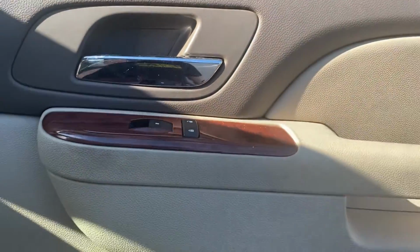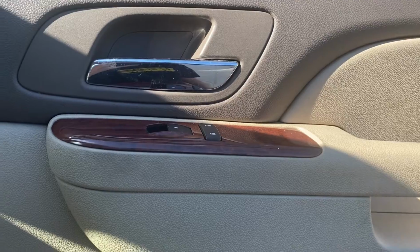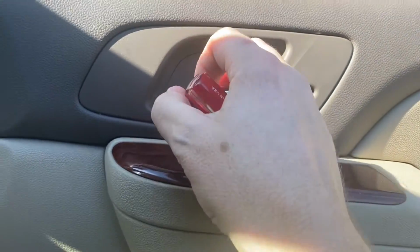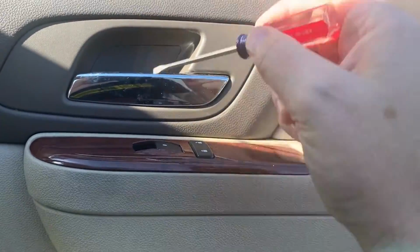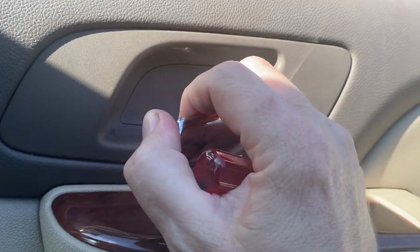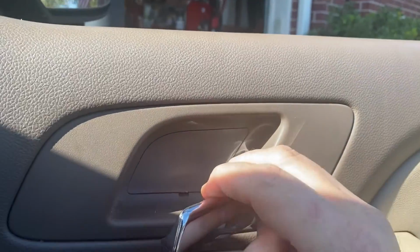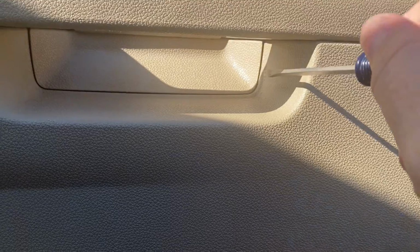This is a 2011 Suburban. So they're gonna change from vehicle to vehicle, but they usually have at least a couple of hidden ones. The first one is behind the door handle here. See that little slot? We're gonna run, well, can I do that with one hand? Probably not. I'm gonna put my screwdriver down here, pop this cover out, and then below here, maybe I can do that where y'all can see it. Is pop this out.